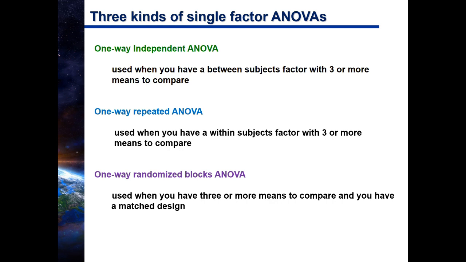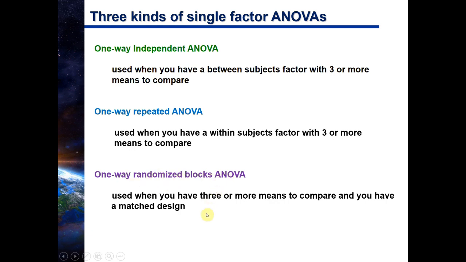Now, here's the thing. If I tell you I ran a dependent t-test, you wouldn't know from that information alone whether my independent variable was within subjects or was it a matched design. So were they different people in each group, but paired? All right. If we're talking about a t-test, we would say they've been paired because you pair them up 2 by 2. Right. So ANOVA, whoever came up with ANOVAs, actually his name was Fisher, was pretty smart because he said we should give this its own separate name.